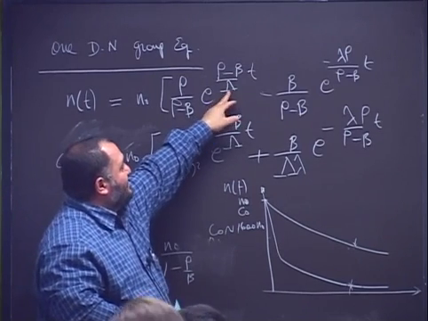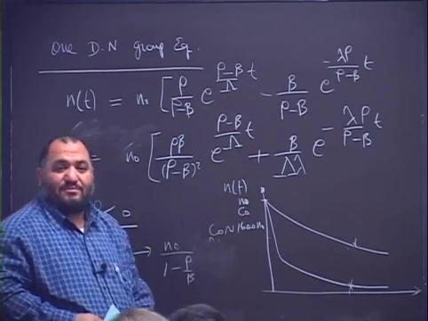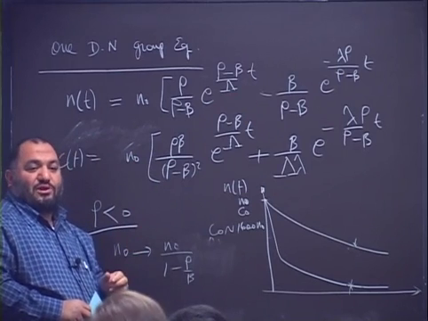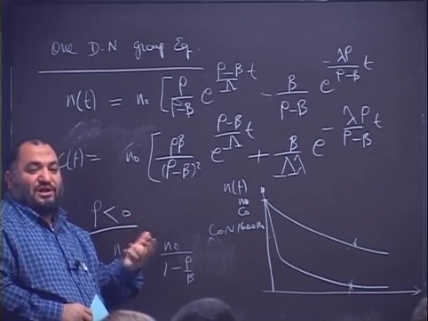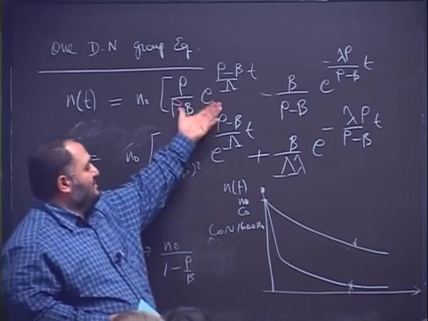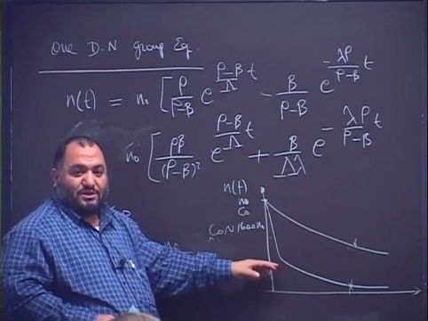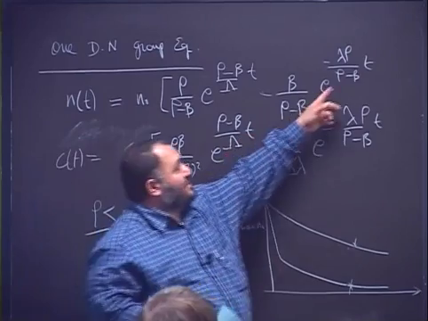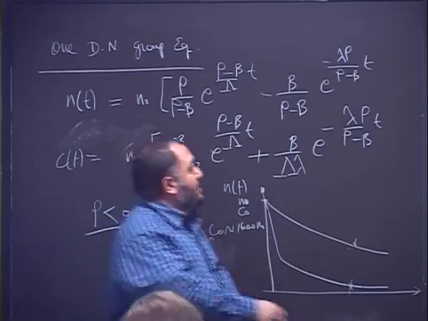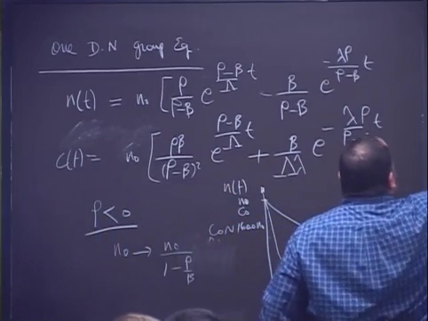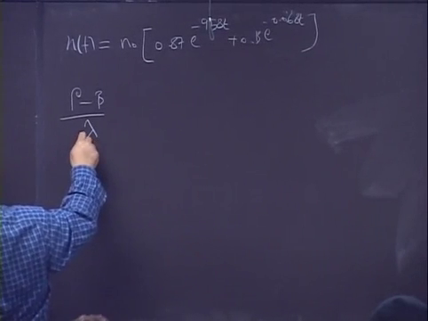And what's 1 tau? Tau here is a measure of what? Gamma. What's gamma? The prompt neutron lifetime in the reactor. So in 1 prompt neutron lifetime, you lost pretty much all the prompt neutron contribution. And then you will decay with the other period. What's the other period? The other period is rho minus beta divided by lambda.